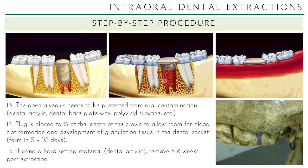And they have found benefits of not packing that dental socket, but instead letting it be filled with soft leafy hay, the grass, which the horse can eat. That will basically form, I call this, the cushion that it needs. And it will not cause that much contamination or infection because the sockets are so shallow. They're not in contact with the spongy area of the mandible or the maxilla anymore, right?